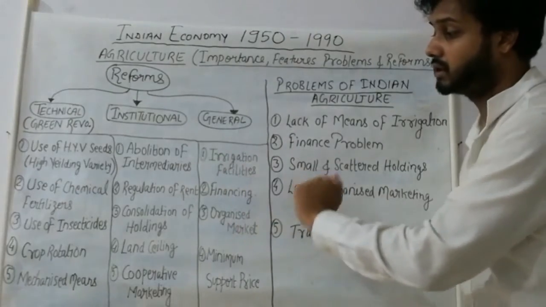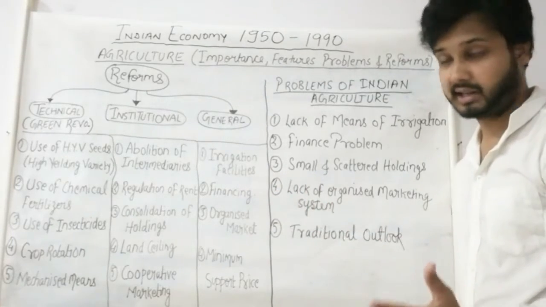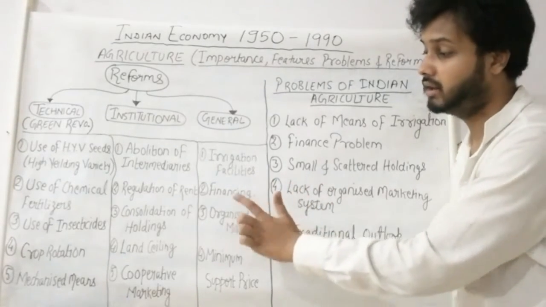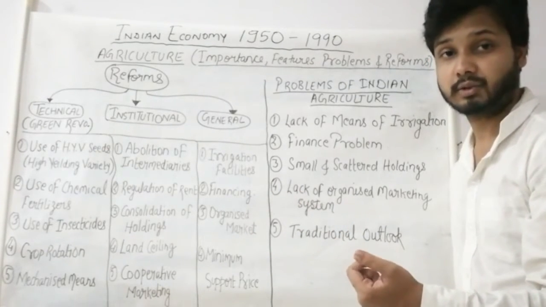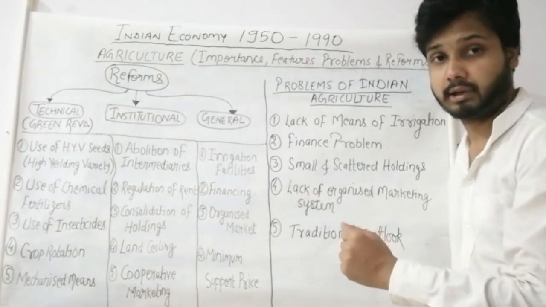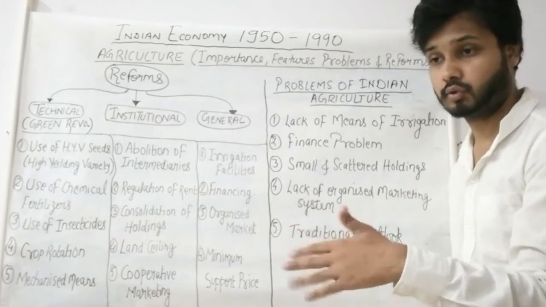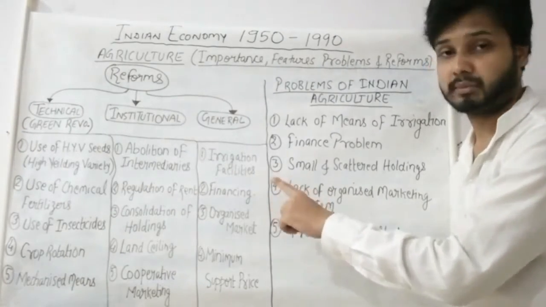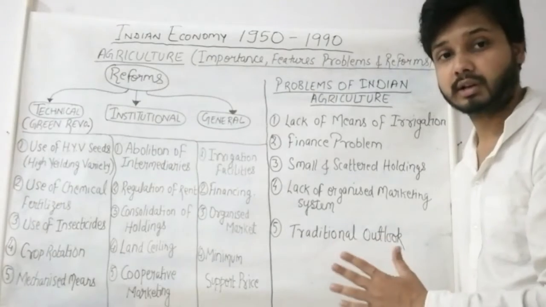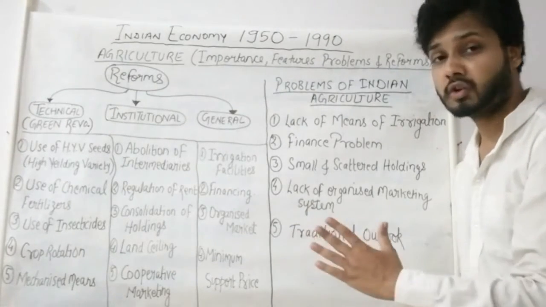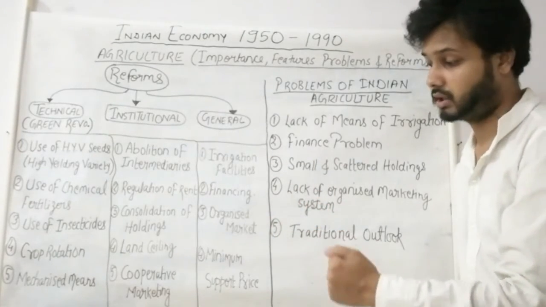General reforms. General reforms were that they were provided irrigation facility; as they were dependent on rainfall, proper irrigation facility was now provided. Financing. The problem of finance was there; they had no resource from where they could get money. So a financing system was developed. Rural banks were set up, and NABARD was also set up to regulate the banks, and the farmers could get loans at minimum interest rate. Organized market. A proper organized marketing system was formed. Cooperative societies were also formed, where farmers could sell their production.